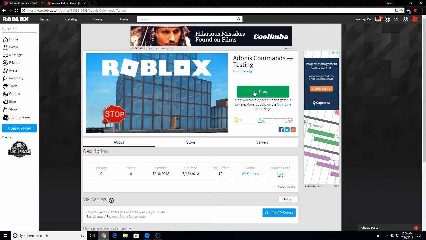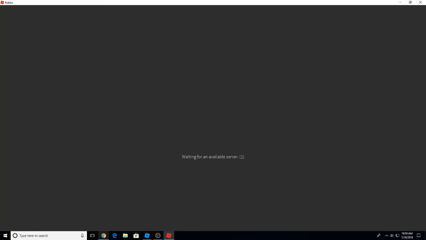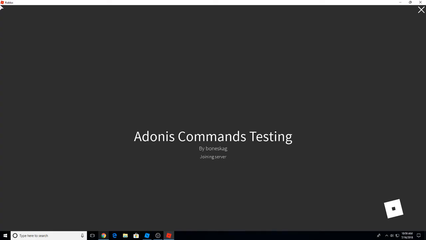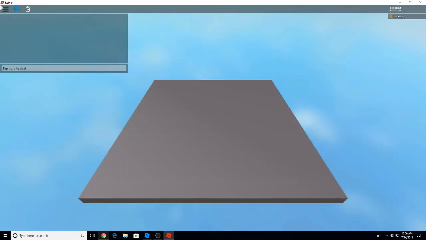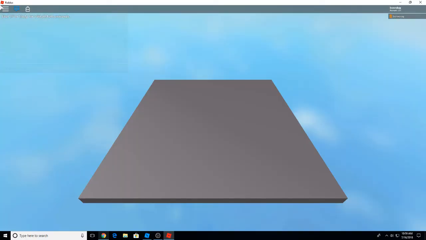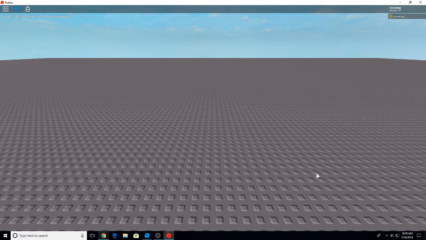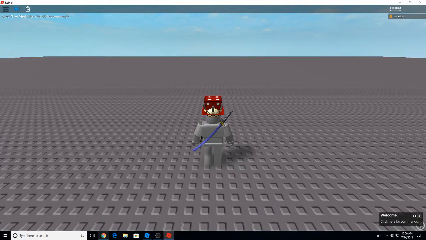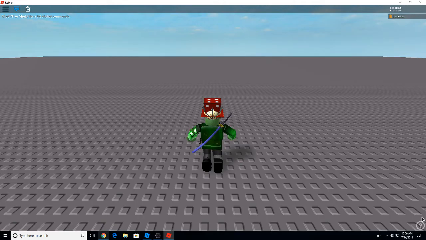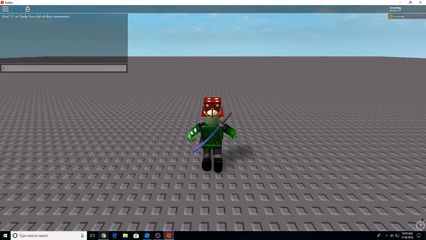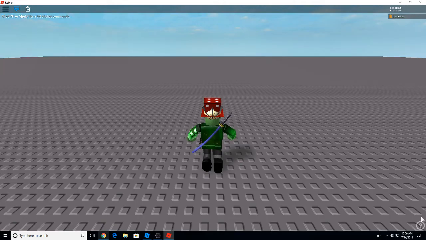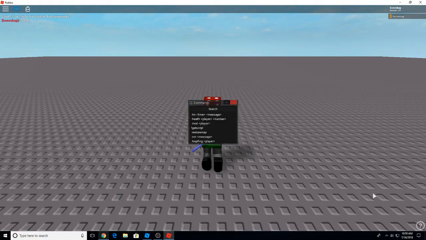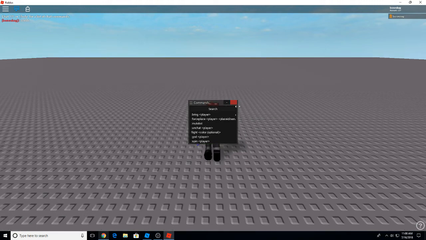So one second here, we'll wait for the game to open. There we go, it should have opened already, I don't know why it didn't. I guess I didn't click it well enough or something, but here we are. And then what you do once you're in here is, I've landed. As you can see here, click here for commands. Here's Adonis. And what you do is you can go here, commands. This one's taking a little while to load. And you've just got all your regular Adonis commands, but you've also got the kidnap.